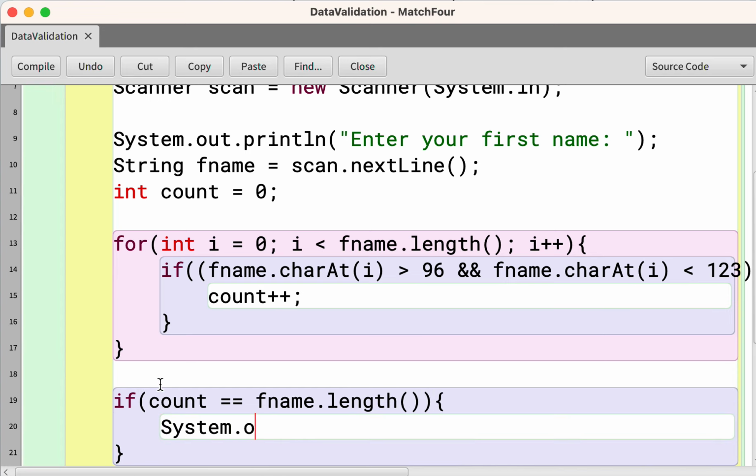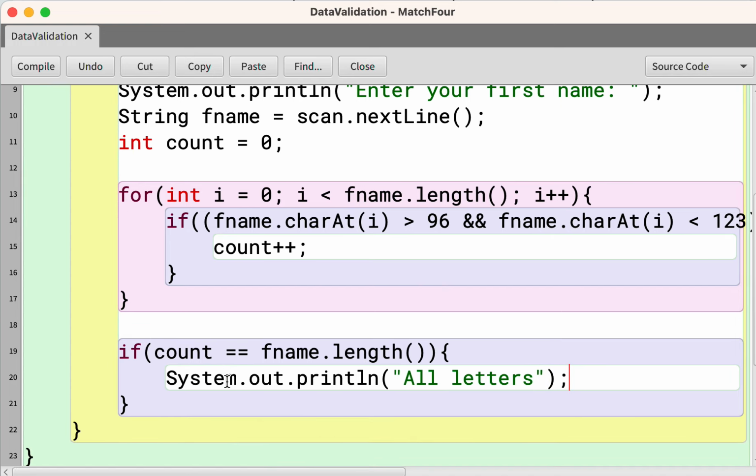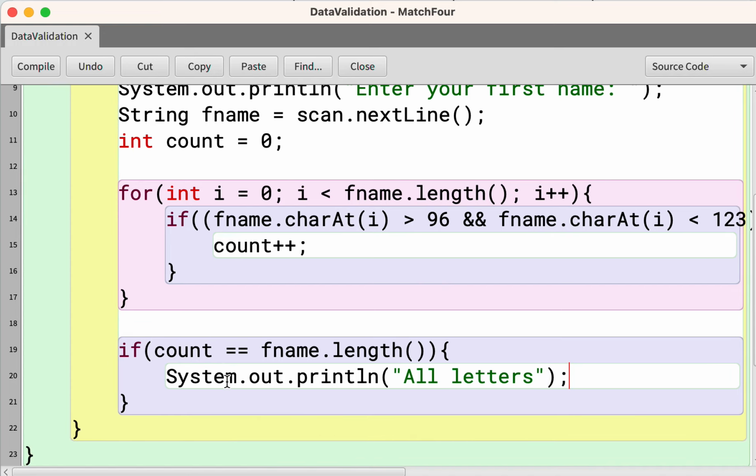So we'll do a System.out.println, and we'll say all letters, like so. And so this is the first part of trying to figure out if the first name is a valid first name. We'll talk about the next part in the second video.